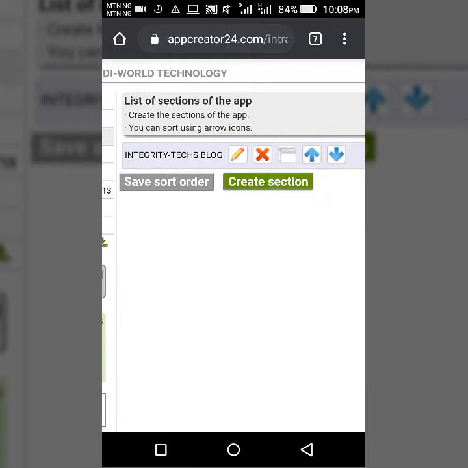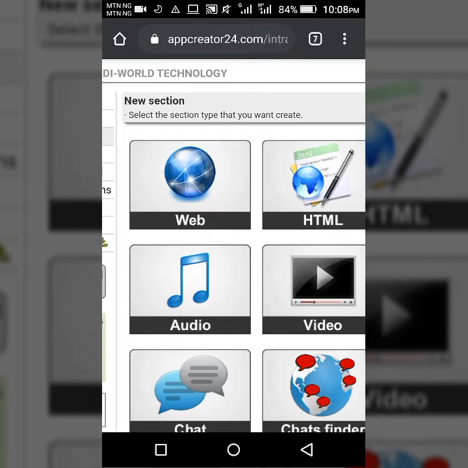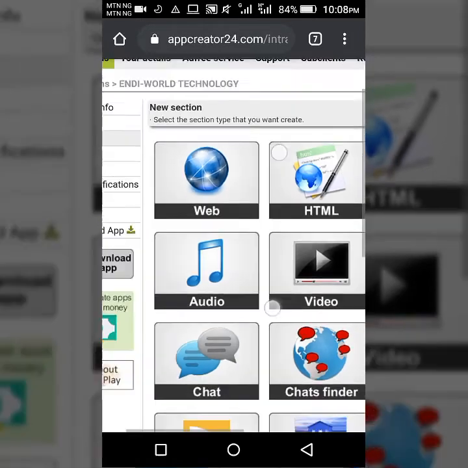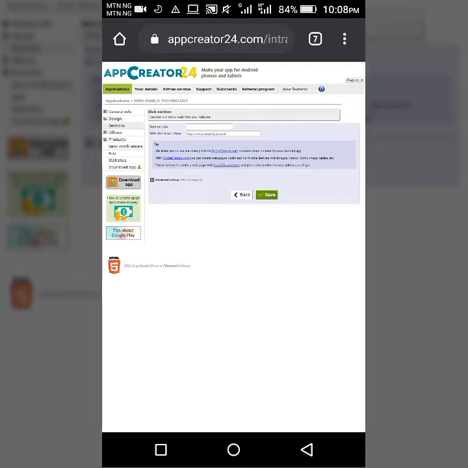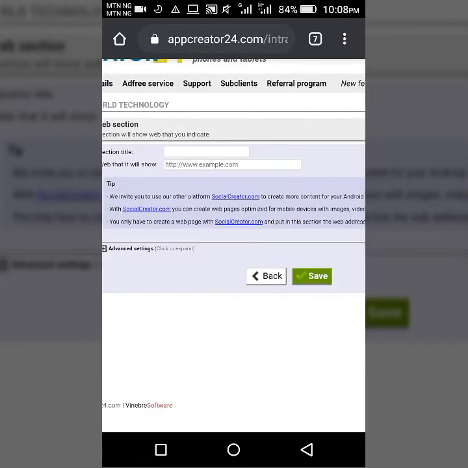So I can create a section. I need a newspaper section, so you use web for that newspaper. I need a section that when my user clicks it, at least they should be able to have access to about 10 different newspapers, and that can be achieved by creating a web link to those newspaper sites. You see it now? That's where creativity comes in.